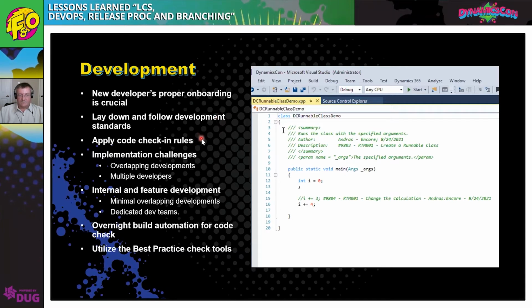Apply code checking rules. I have a dedicated slide for that, and I'm going to explain it in detail there. So what's going on in implementation projects compared to internal or feature development?